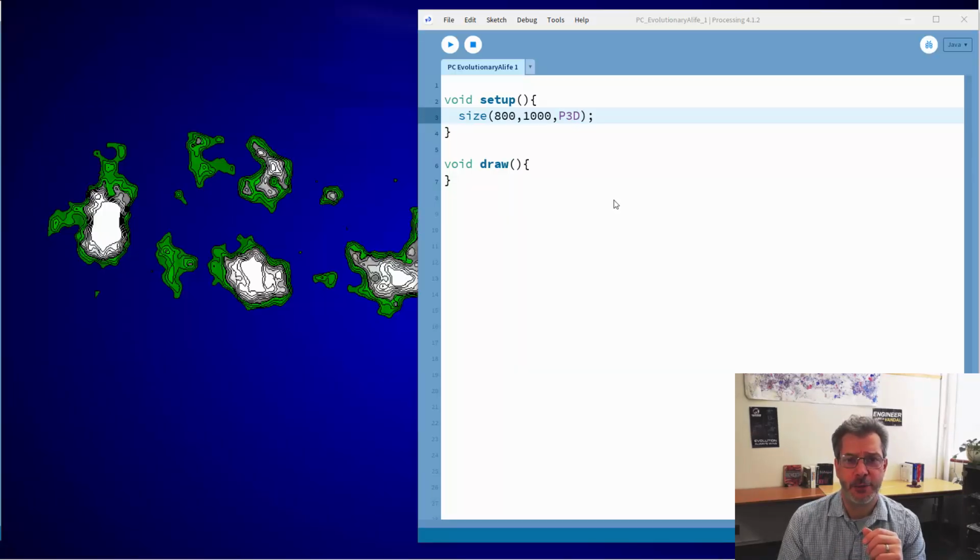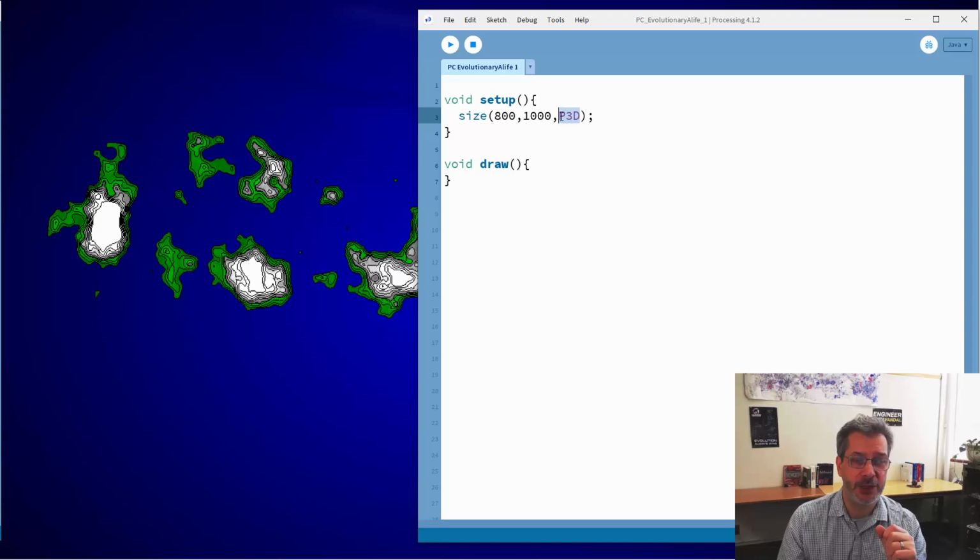As with a lot of my projects, I'm going to be doing this in Processing, which is Java with a nice environment to code in. You'll notice that I'm using the P3D environment. So this is actually going to be a 3D environment. My artificial life simulation is basically 2D, but 3D allows me to zoom in and move the camera around. And so really it's a 2D simulation with a 3D camera.